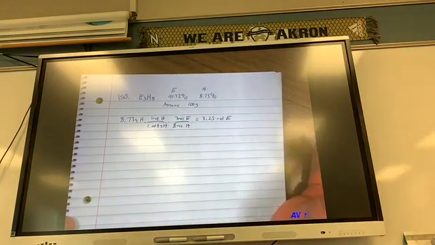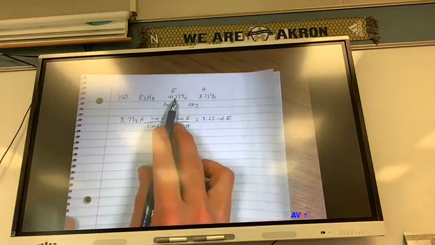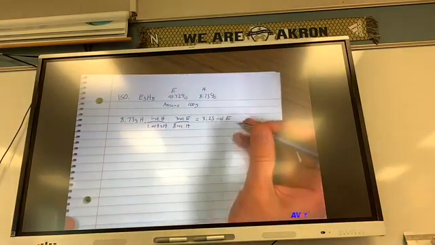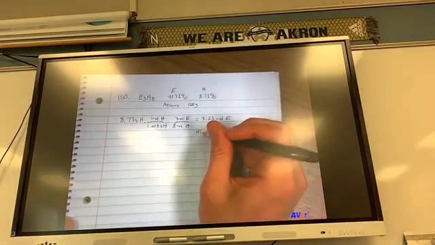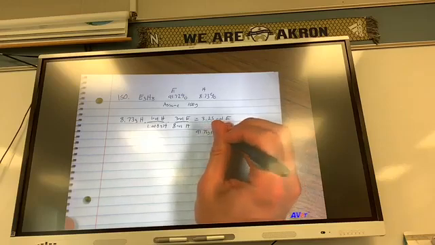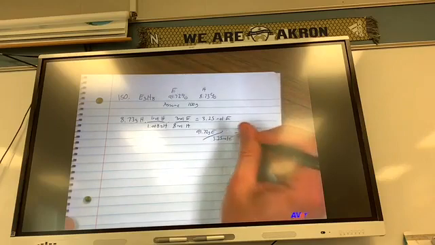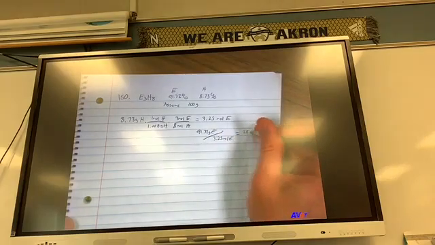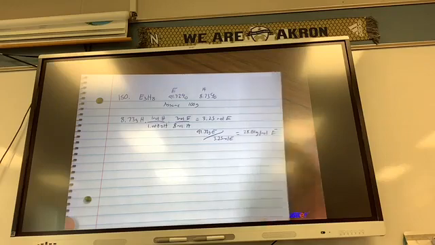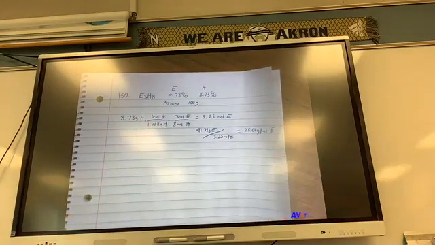I know my mass of E, right? So I'm going to take my 91.72 grams of E divided by my 3.25 moles of E, and I got 28.01 grams per mole of E. It's okay, as long as you get the right answer. Yes? I know we fit one more in here, but it's 173.